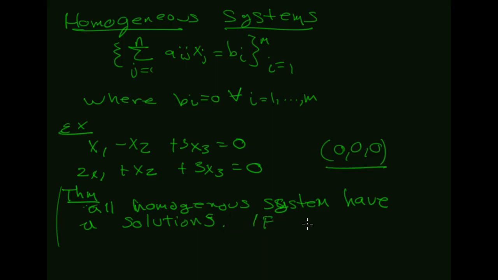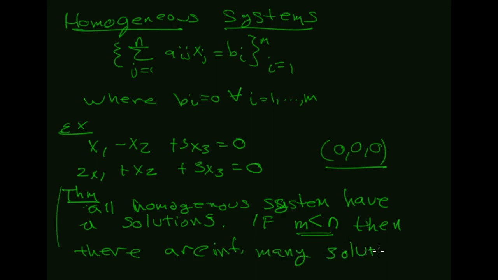Now, if the number of equations is less than the number of variables, okay, so this means like we have an underdetermined system, then there are infinitely many solutions. Okay, so that's a pretty straightforward way to look at this. If you look at our example here, we have 2 equations and we have 3 variables and we have a homogeneous system, so we should expect that this has infinitely many solutions. Dig into that a little bit and see if it's in fact true.